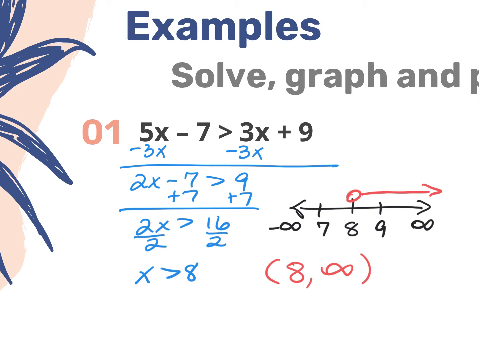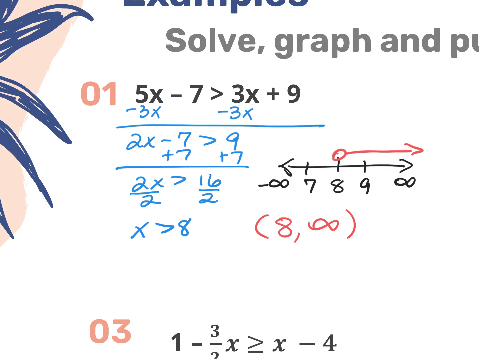Now, sometimes you're going to see this, instead of them putting open and closed circles on the graph, they might also graph it with a parenthesis. So if it's a parenthesis in the interval notation, sometimes they'll put a parenthesis here and then point it. I'm not sure if that's what WebAssign is going to make you do. If it were a greater than or equal to, then you would put a bracket on the number line. So some standardized tests use circles, some use the same symbol that's in the interval notation on the number line.